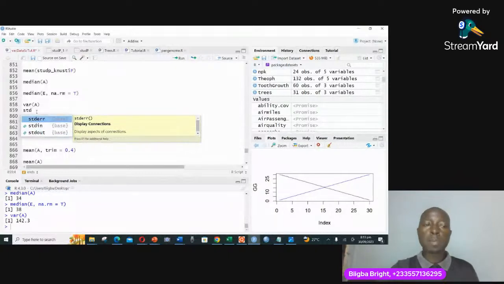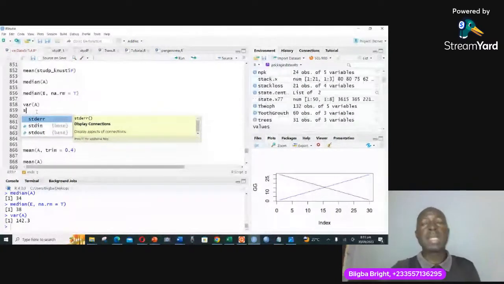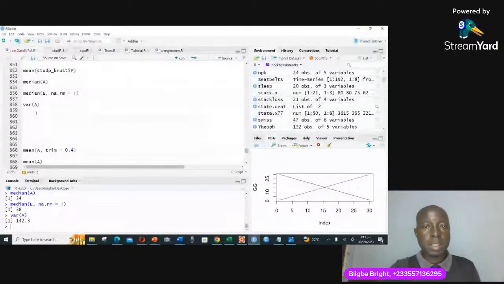What is it? And then you just put the value inside, and then it will calculate your standard deviation for you. But if you know your variance, it's very easy to calculate your standard deviation. You see, the square root of your variance gives you the standard deviation. So all I need to do is to just find the square root of this. And then I would have packed this particular value.